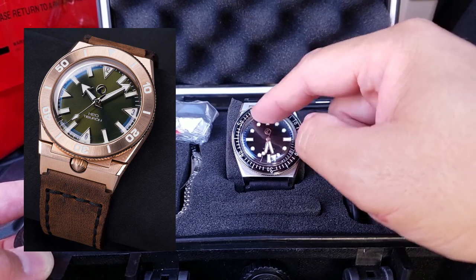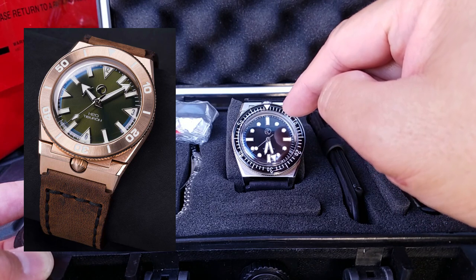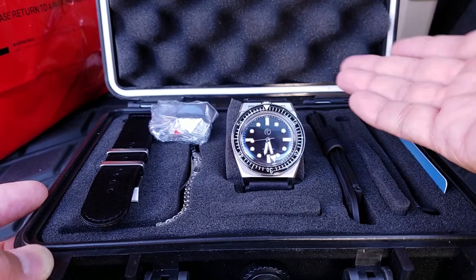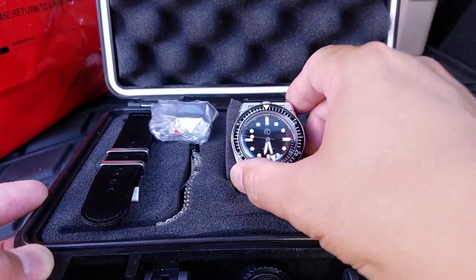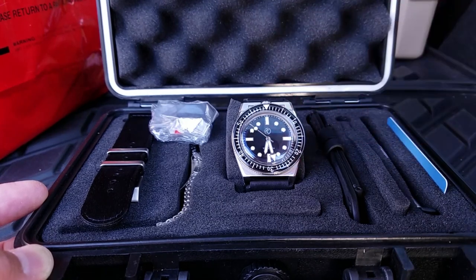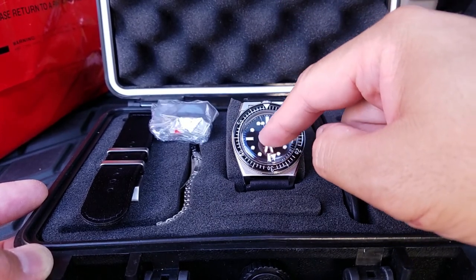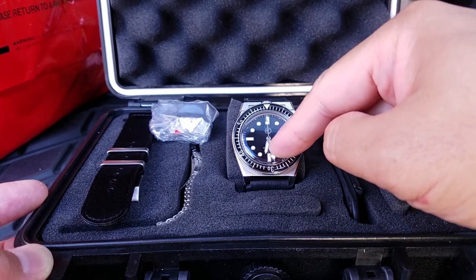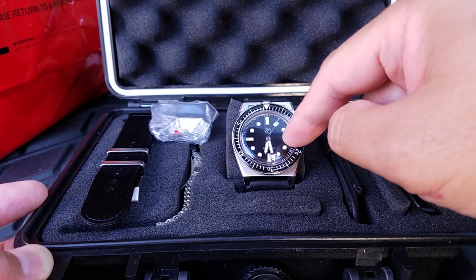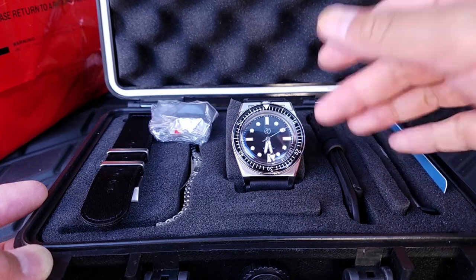And of course, in the different configurations, either like this, which I consider basically like a Triton style, Triton Subphotique or Spirotechnique, depending if you're talking about vintage or modern. They call it something else. I think like the S dial or something like that. Anyways, and you get to choose your handsets. This is also, I believe, the S dial, but this is very much like the Triton style of hands with the lollipop like that. And there's just a bunch, like I think five other different styles.